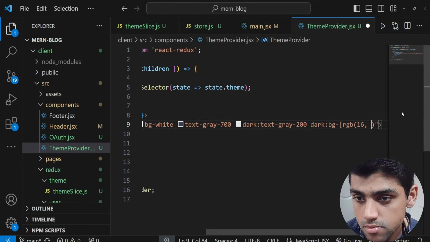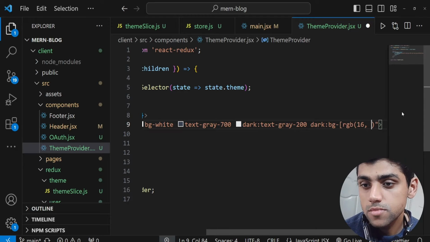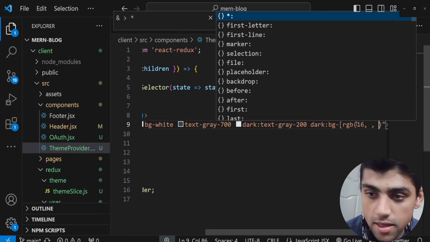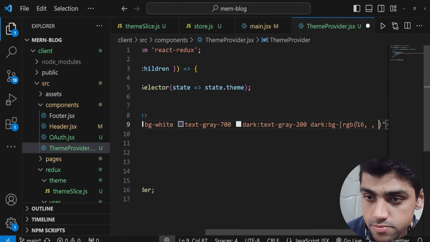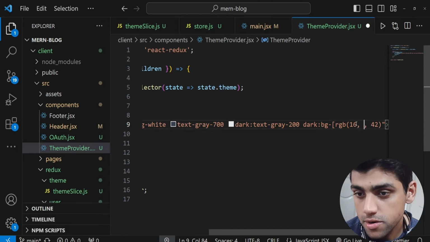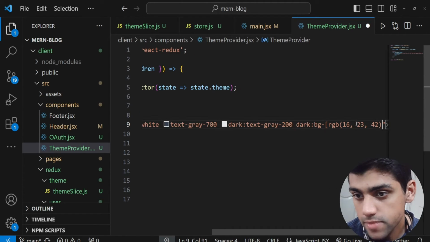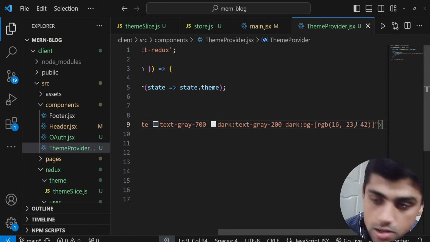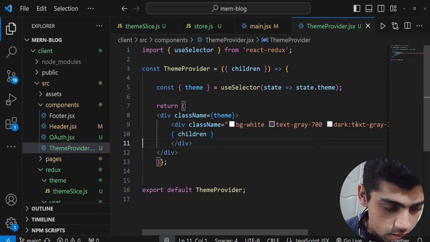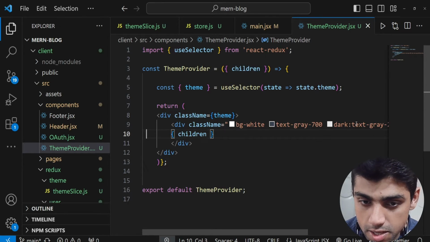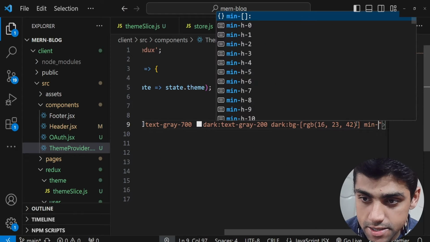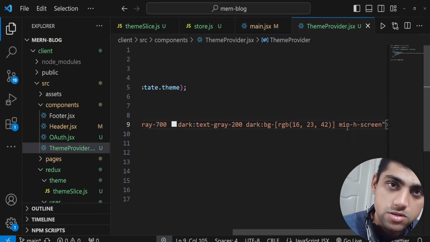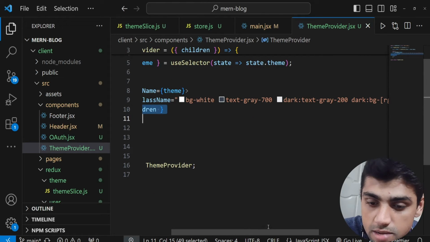All right, 23. Somehow my 2 is not working. Okay, and then the other one is 42. Okay, 2 worked finally. 23. I gotta fix this up with my keyboard. But then after that we have this closing bracket, and we also have one other thing that I want to explain, is that we have min-h-screen, and this is going to unlock this styling for those screens that have a minimum height. Okay, so it's going to basically cover it all.